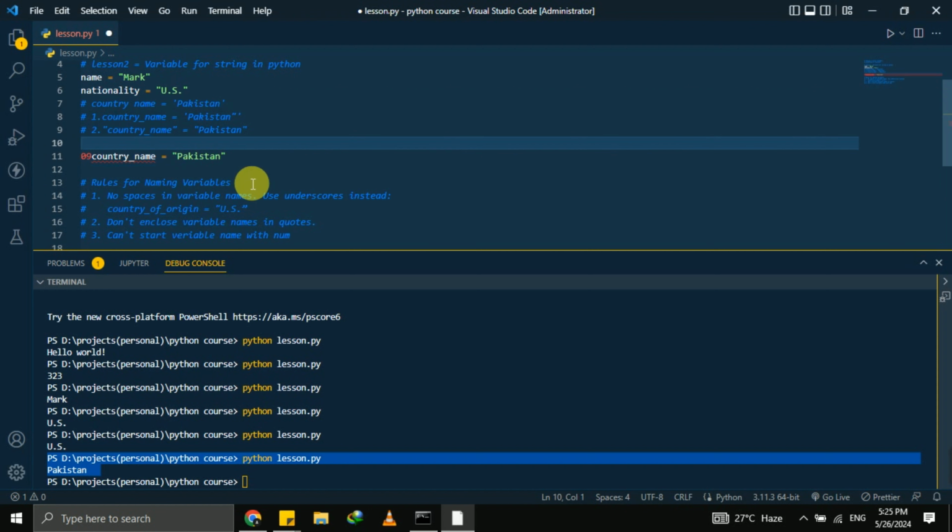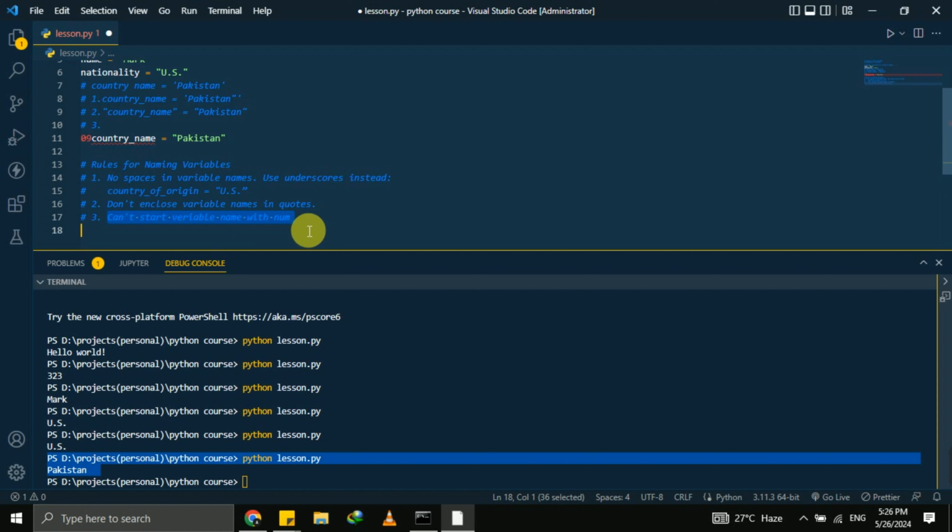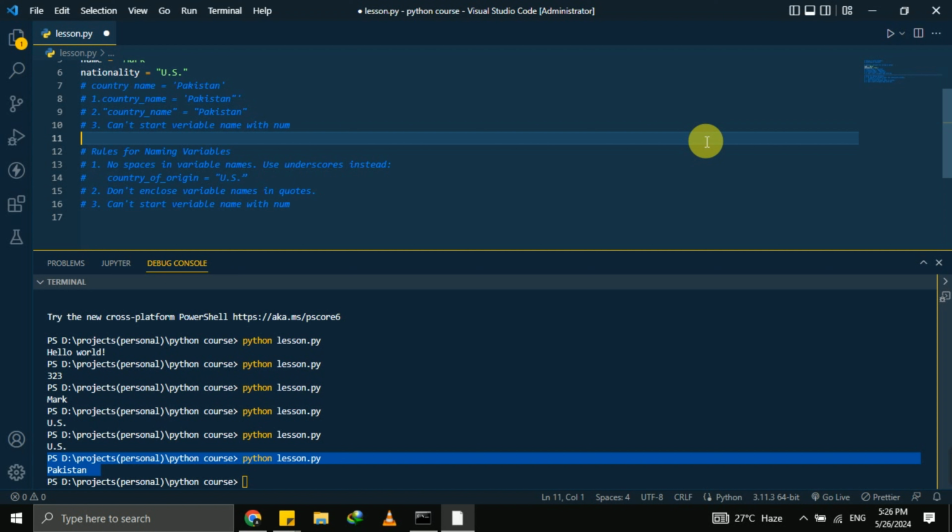The third rule is that we cannot start variable names with a number, otherwise Python is going to give us an error. So that's why we need to follow these three rules. These are the most important rules in Python whenever we are going to write variables. So let's correct it. These are the rules that we need to follow whenever we are writing variables in Python.